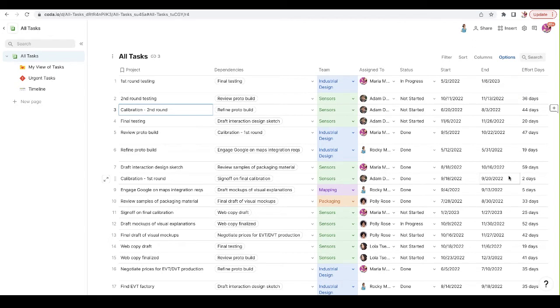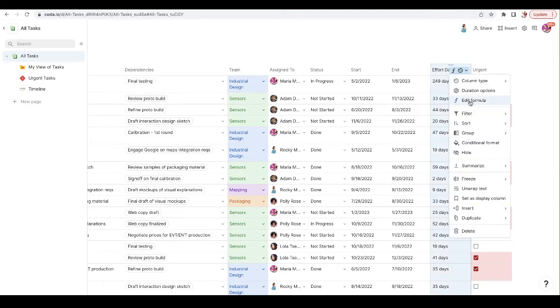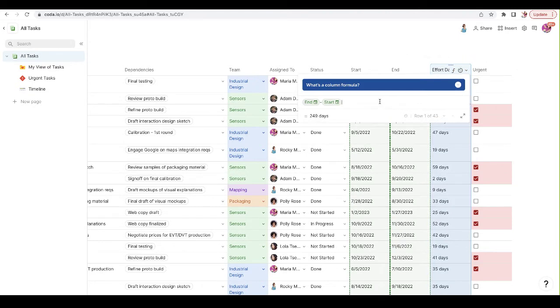Yeah, really great. I actually think I was wrong. It does not have that formula. So I'm just going to add it really quick and do end minus start, I think is what I need. And that'll give me my effort days. There we go. So now it's actually up because I was like, I think there's more than 44 days between May and January of the next year. Yeah. And actually, this is a really good point, Rocky, that in our Google Sheet world, we had that just as a number, right? That was manually entered.